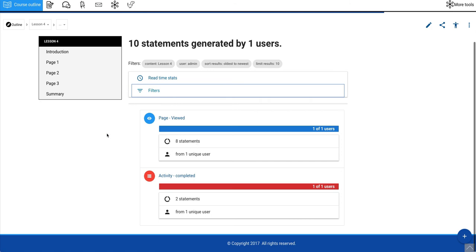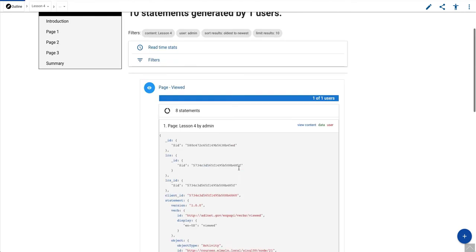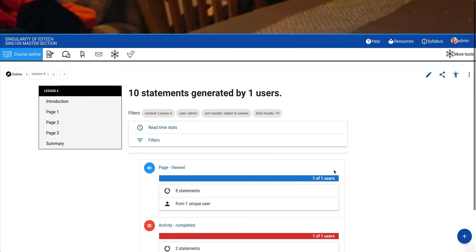We can see that I had 10 statements in my last 10 things I made. It shows me there were 10 things filtered. The filters in place are just viewing anything happening with this current page I'm on when the user is admin, oldest to newest, and only show me 10 of them. Then I can drill down into some of these and see the guts of what caused that to happen. But we can go to other levels.